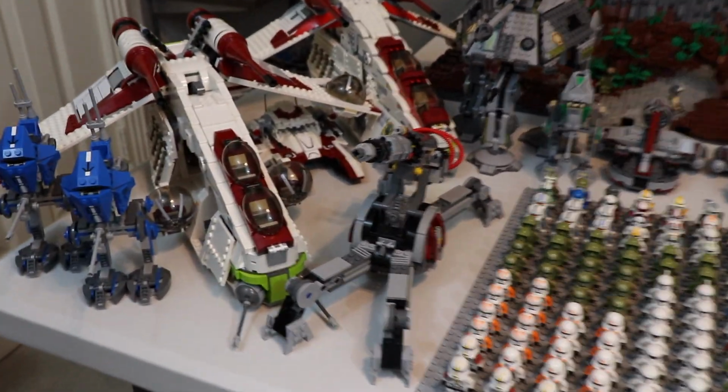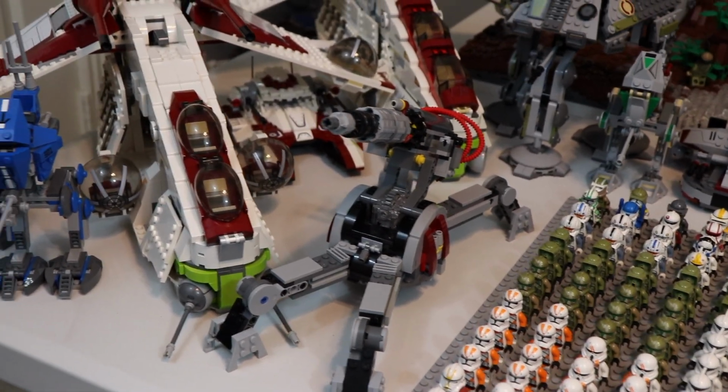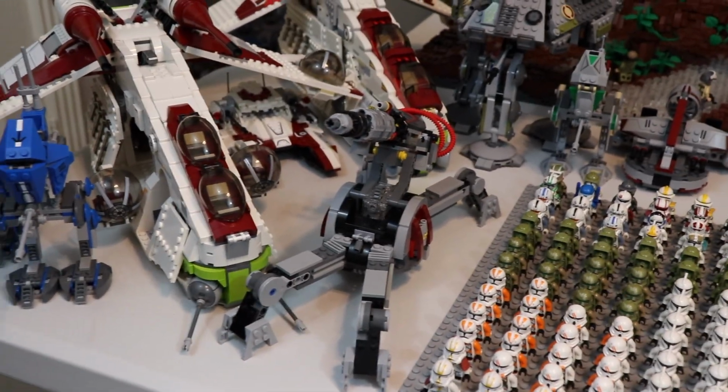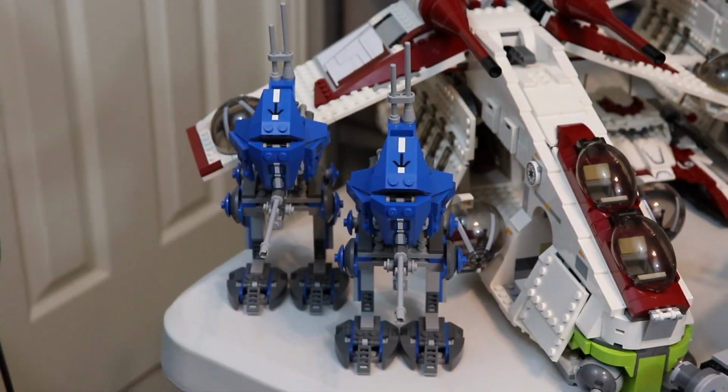And then hiding under the wing there, we've got a fighter tank as well. Up here at the front, we've got an AV7 cannon here, which is a great set as well. Hopefully they come out with another one of those with the relaunch of the Clone Wars. That would be great to see. And then we've also got 2 501st ATRTs here in the corner.